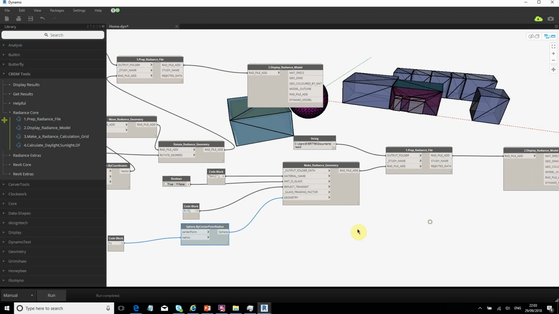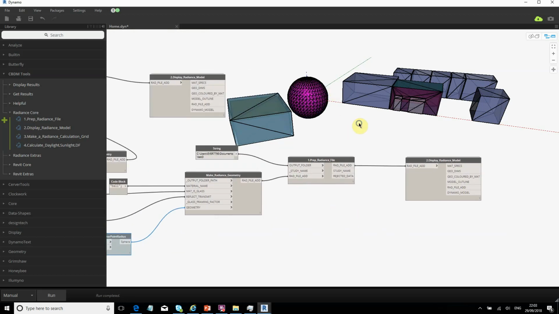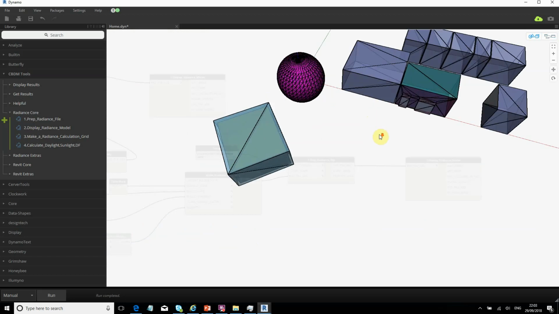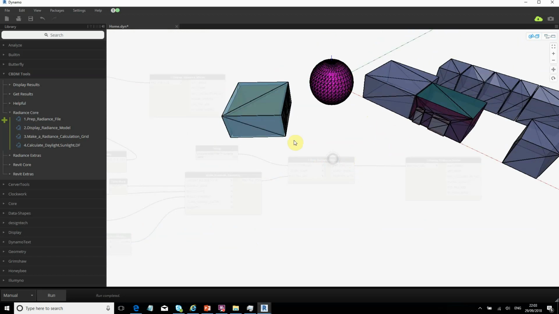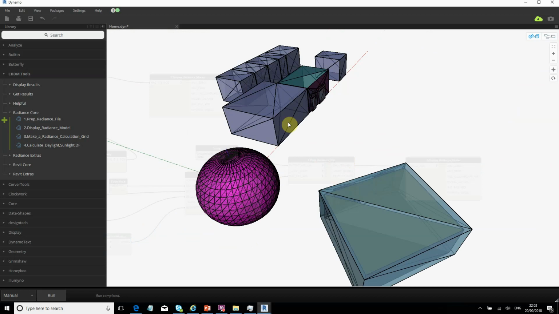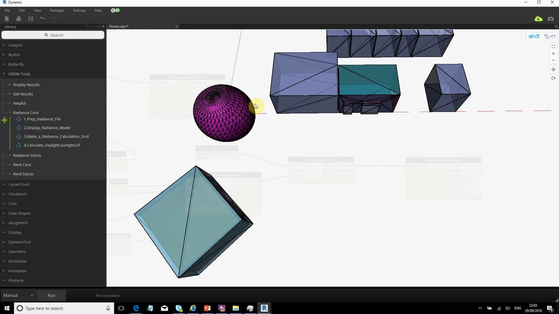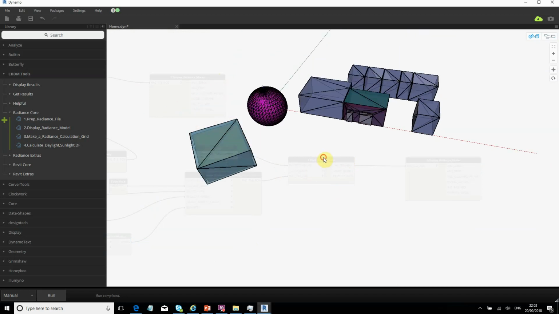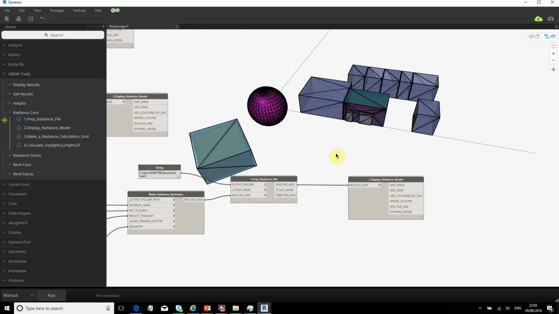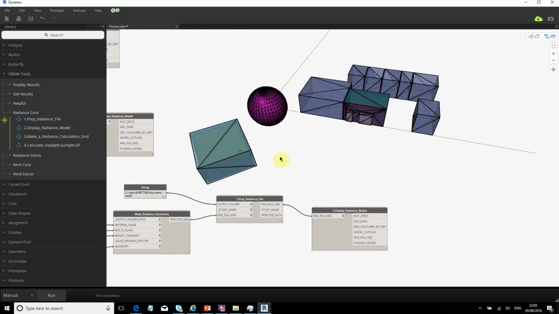So now what we've actually got is, I've used the pre-made room function, I've imported a room, I've just made a native Dynamo object, and they're all there. So what I want to show is I can bring all these together, right?